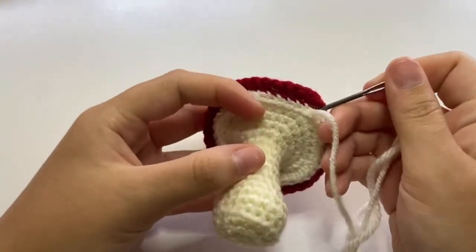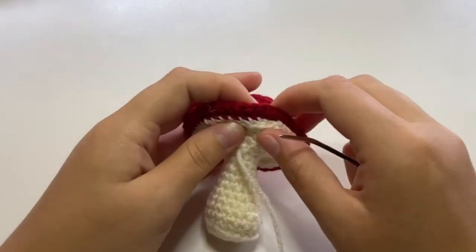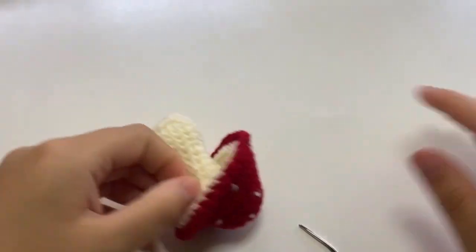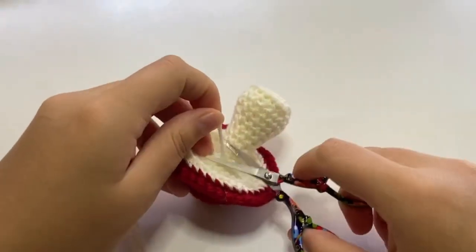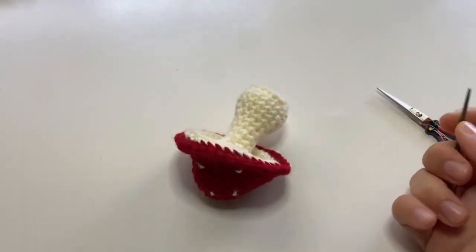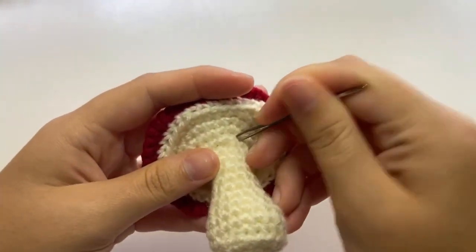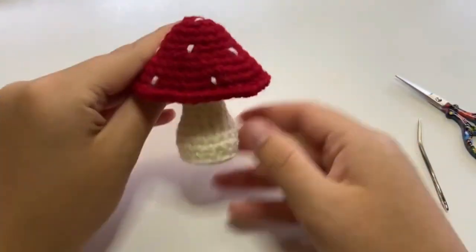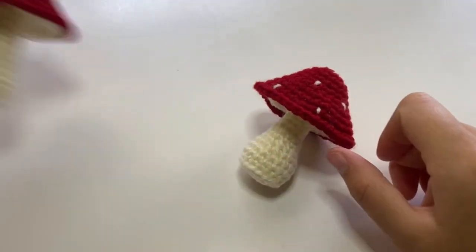Okay, so making this last stitch, we can just bring it down here into the stem so that we can hide the tails. Now we can just cut the yarn. And tuck the remaining tail into the stem. We are now done sewing the two pieces together. This is how the finished mushroom should look.